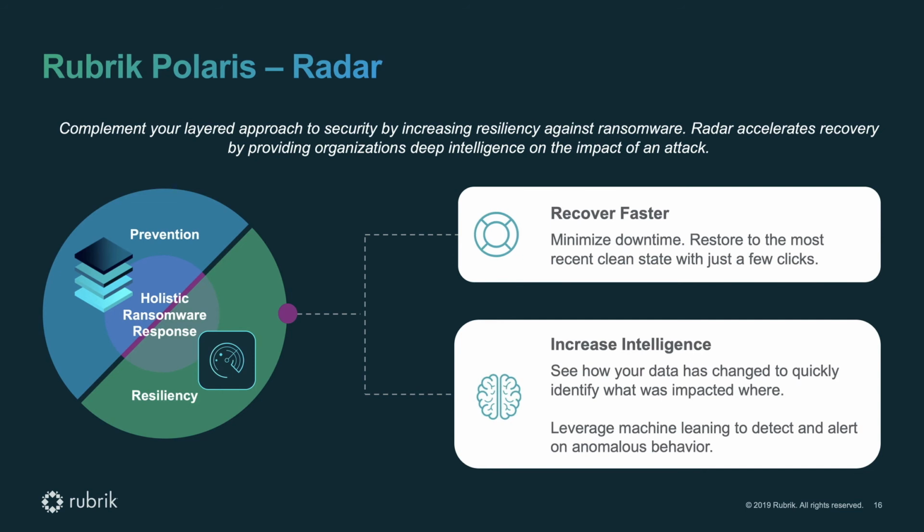To accelerate the discovery of an attack's impact, Radar provides insights into how your data has changed at the time of the event, and even can give you very specific information around what data was encrypted and where. Once alerted, you can dig into the event to see exactly where and what has changed based off of your metadata baseline. There are 3 things to consider for your last line of defense against ransomware.